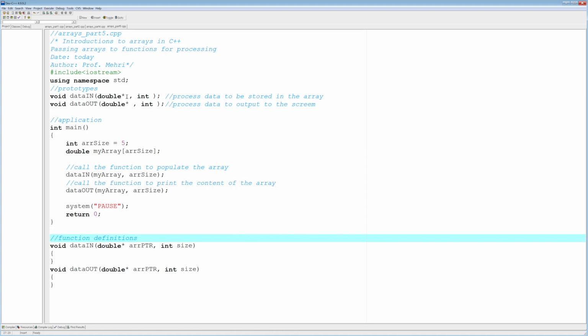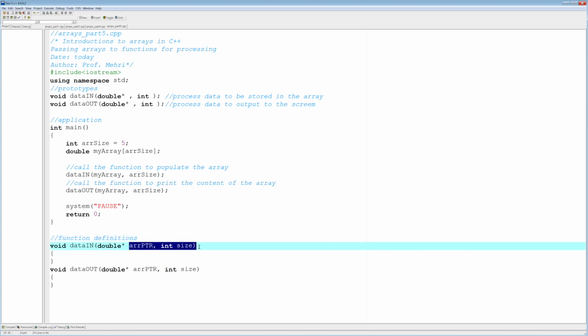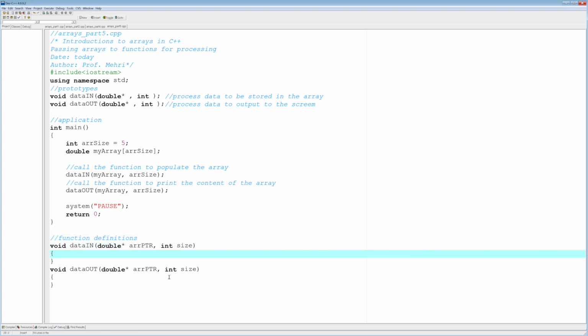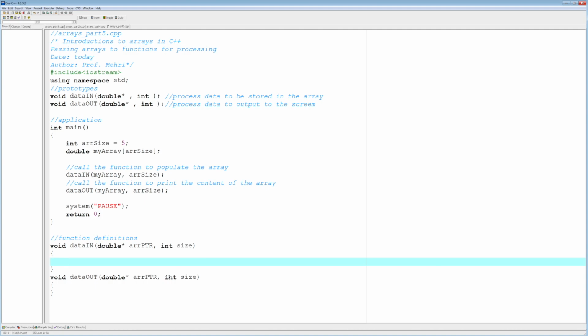which means you don't necessarily need to put formal arguments. You could do it this way by showing the signature of the function. Double asterisk int, double asterisk int, because you don't know what you want to name those variables. You just simply know the pattern that you're going to follow eventually when you're ready to do the implementation right here. Okay, so now let's do data in.